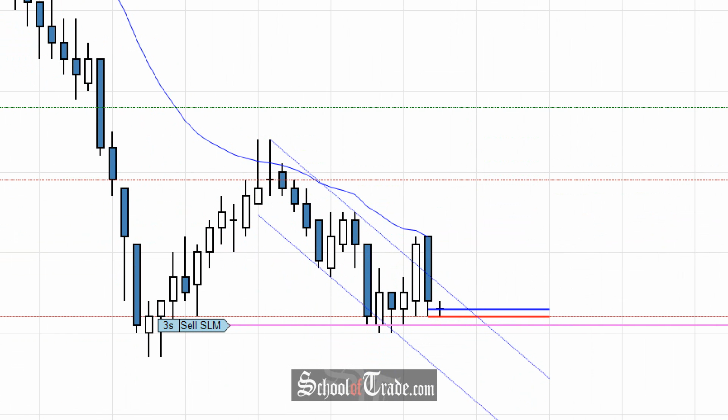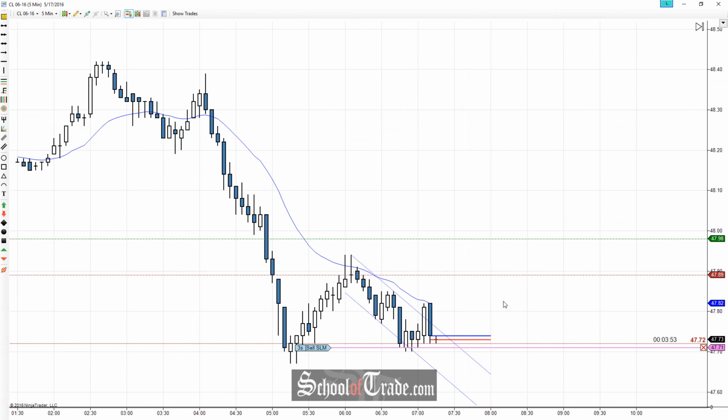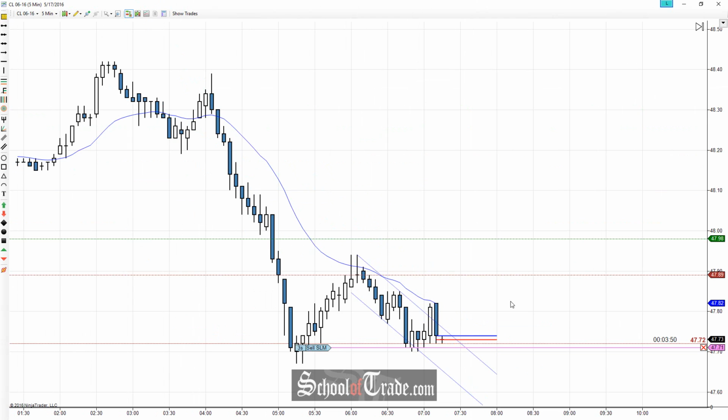In the meantime, we were forming this nice little bear channel that was working down. The buyers tried getting the break up in this case, actually, and the sellers completely shut the move down. So it's essentially like the buyers failing in a really big way, and the sellers saying, no, you're on the wrong side of things. We're going short. So knowing that information, I'm looking to take a short here at 71.